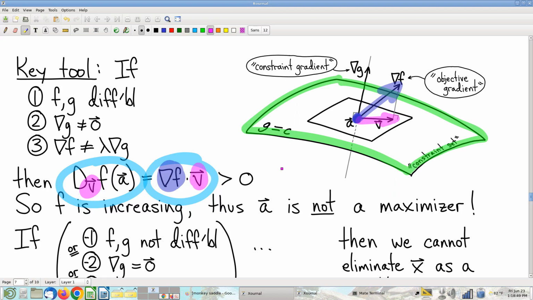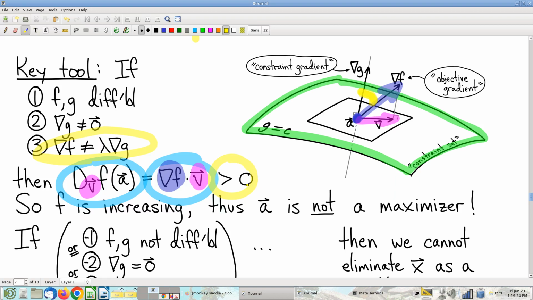Looking at our picture, that dot product's clearly positive. Is everybody happy? It's got to be positive because keep in mind, we're off axis. There's definitely some angle there. This gradient of f is definitely not pointing perpendicular to the surface, and so therefore the angle between the objective gradient and its shadow has to be an acute angle. That dot product then has to be positive, which means the function's increasing.